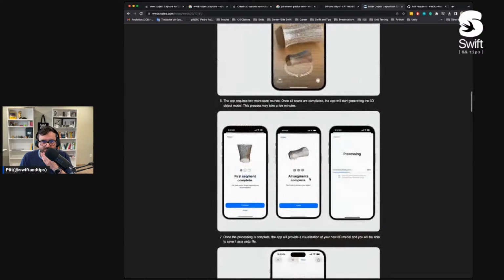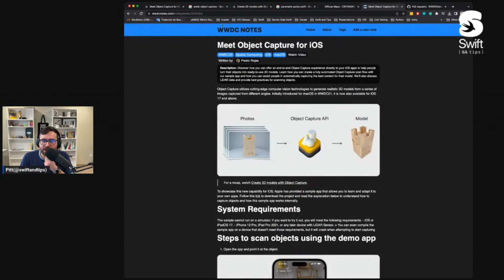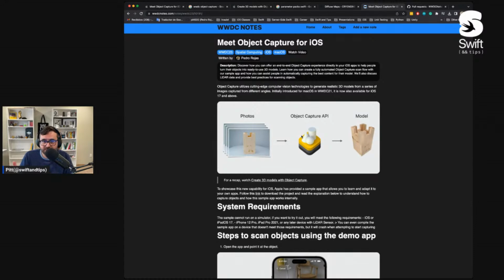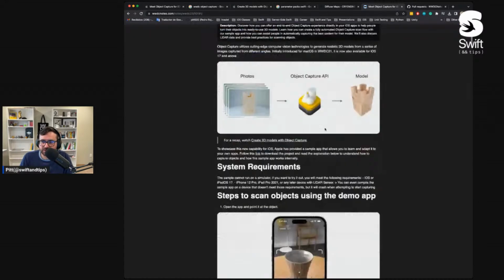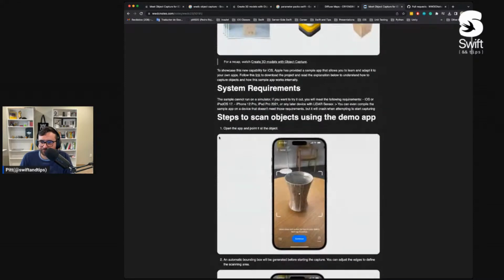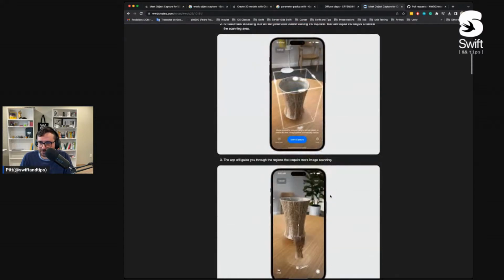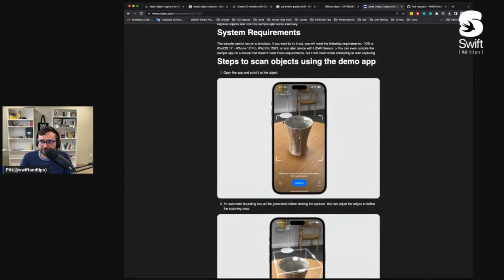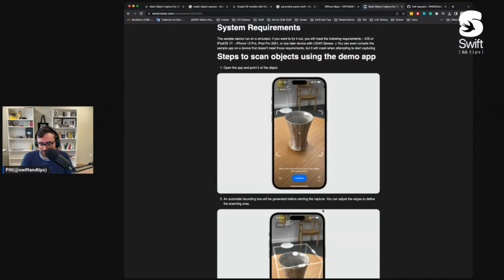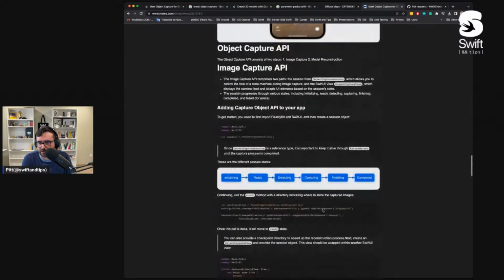Let me just go back to rephrase this. By the way, you also have these notes in the description. Instead of watching the whole video, maybe you will want to go straight to this, which is a summary of that. We were talking about the object capture view. This screen is really cool because if we go to the code, actually I have the code here.